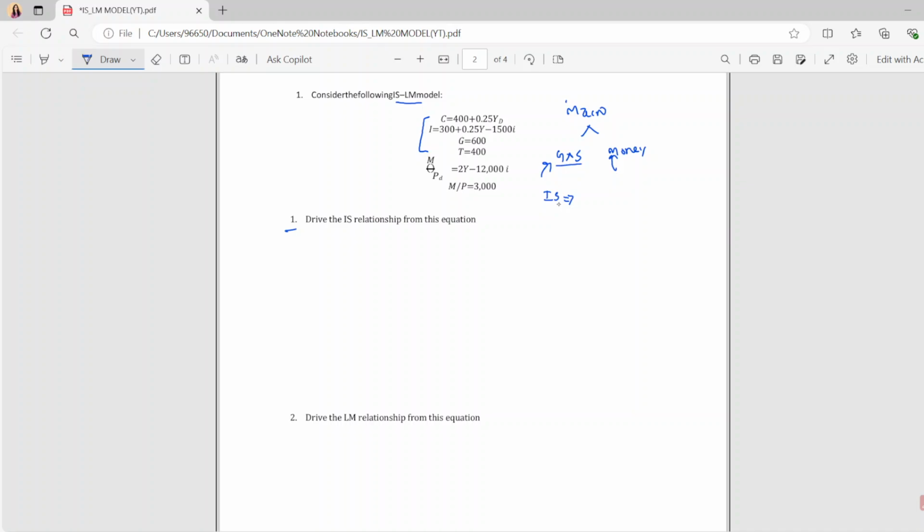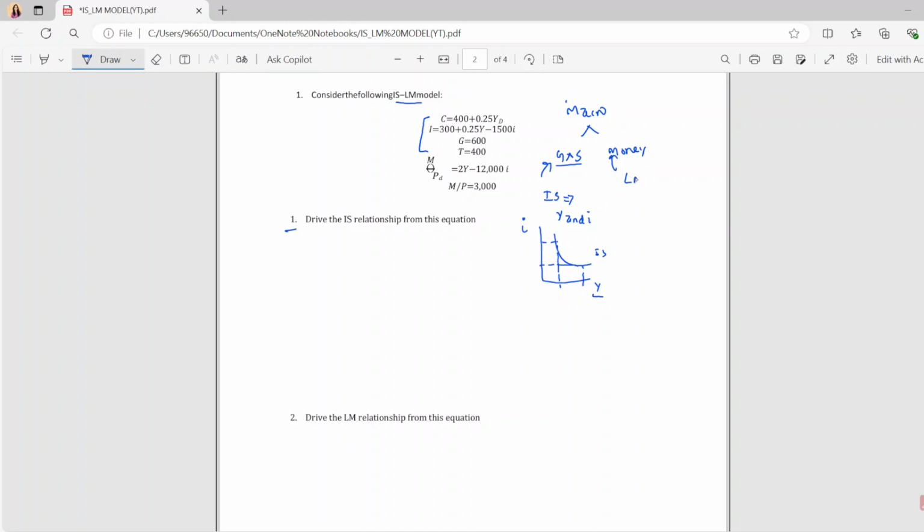The main relationship in the IS curve is that Y and interest rate have an inverse relationship, and it can be shown like this. Interest rate goes over here, Y goes over here. The IS curve states that when interest rate is very high, output of a country will be low. When interest rate reduces, output increases. And that relationship between interest rate and Y is through investment. When the cost of borrowing or interest rate is very high, investment reduces. When investment reduces, output reduces, which is translated into the IS curve.